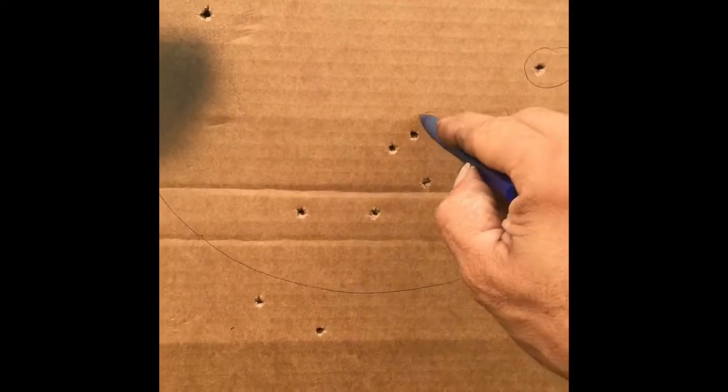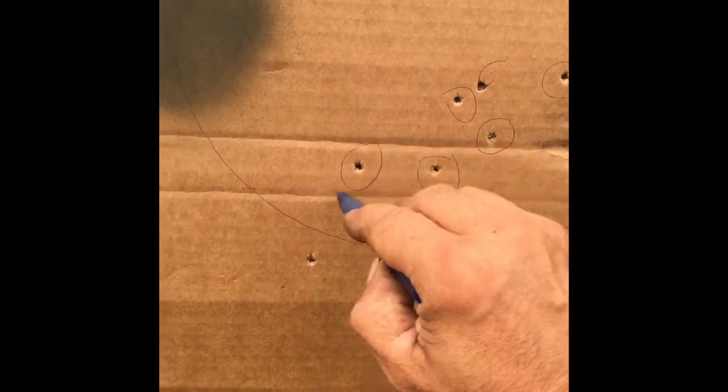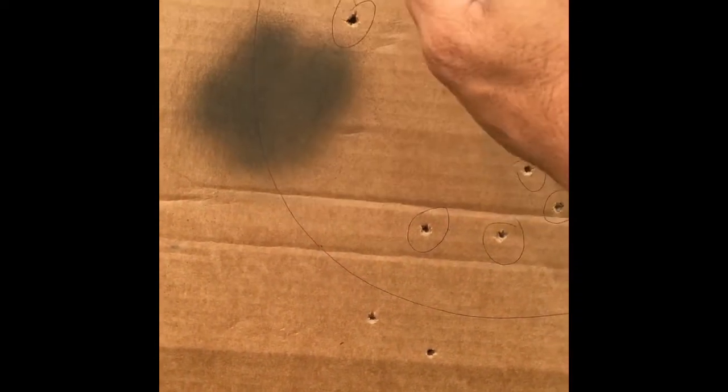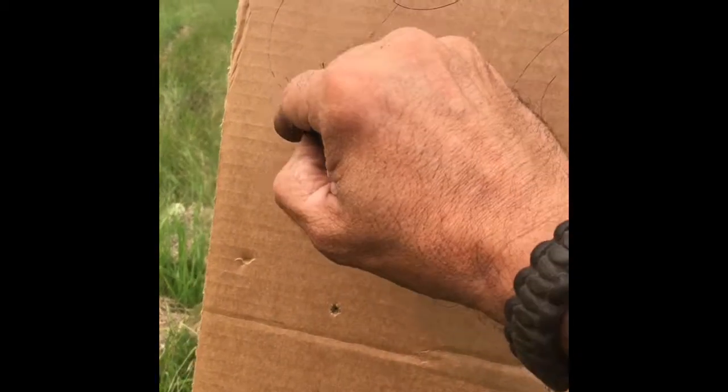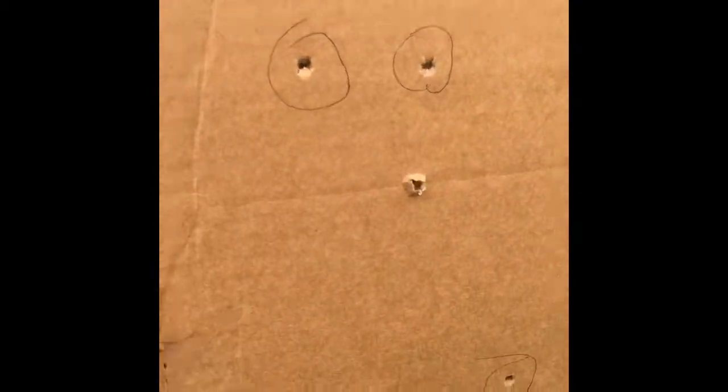That's 11 in the core. That's a dead dog right there. And even this, up to 15. Imagine that's your coyote. Your vitals here, neck, your head. Yeah, I'm not an artist. But look at this. The old daddy long legs harvestman. This is impressive. I'm actually very impressed with that.